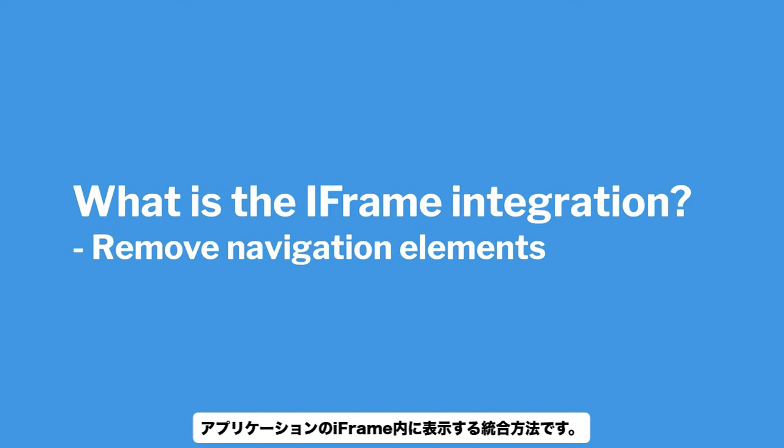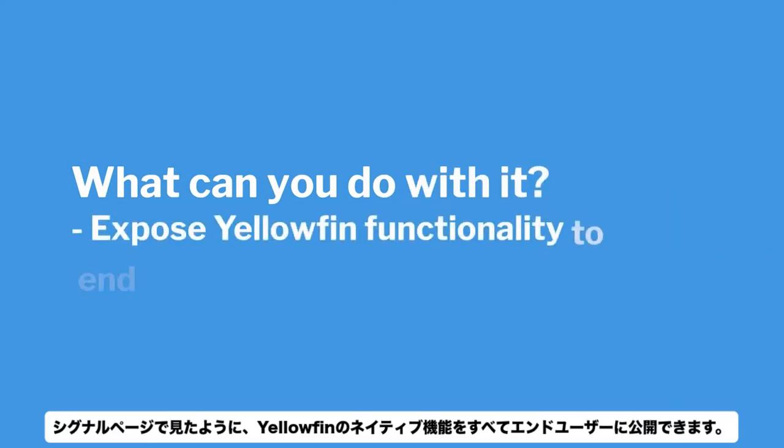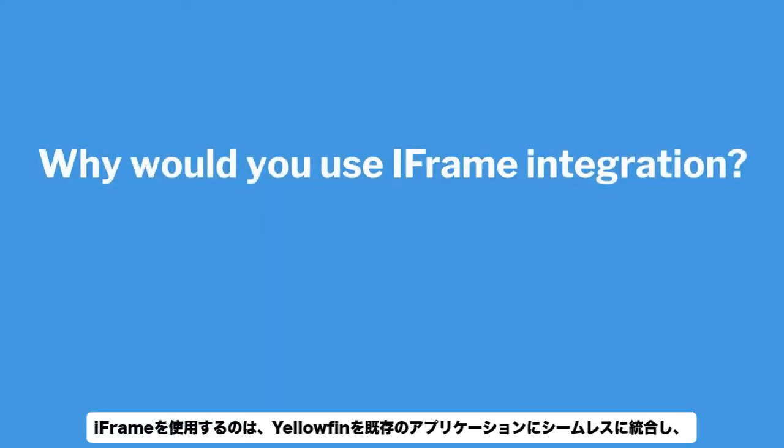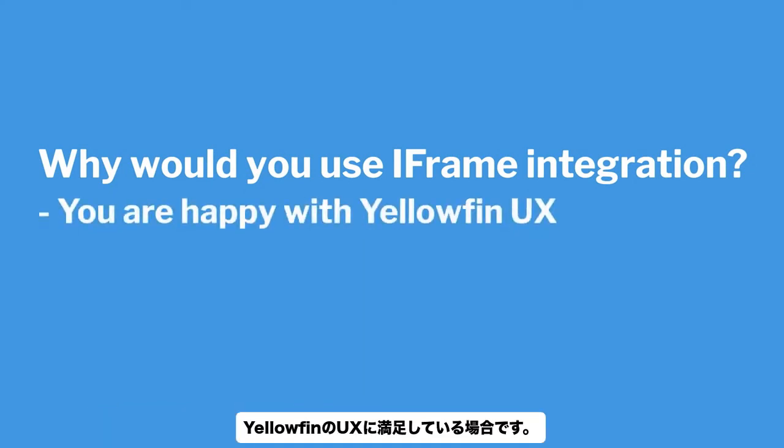Using the iframe integration method, you are able to expose all of native Yellowfin functionality to your end users, as we saw in the Signals page. You would use iframes when you want to integrate Yellowfin seamlessly into your application, and you are happy with Yellowfin UX that comes out of the box.